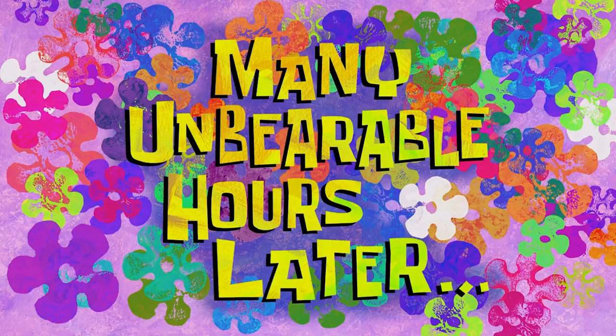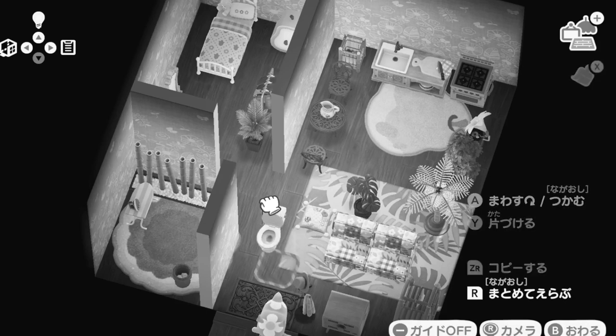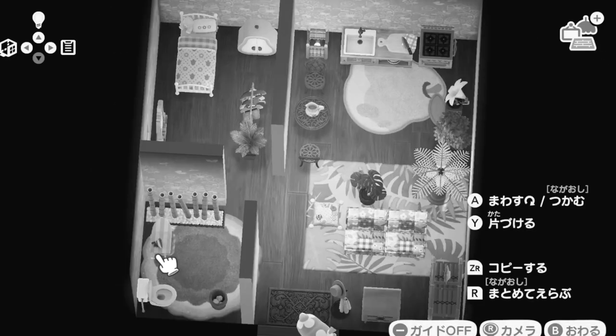Many unbearable hours later. All right, that took way too long. I finally found the toilets. So good news, we can give our girl Azalea a place to do her business. We'll just keep this like the white color, probably. I think this is probably the white color just to keep it simple.